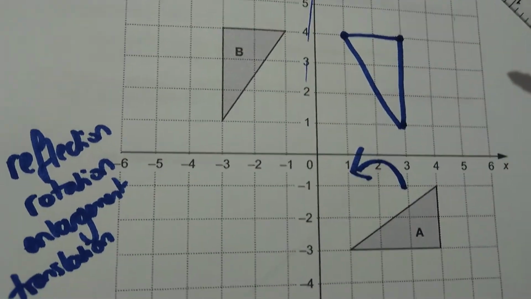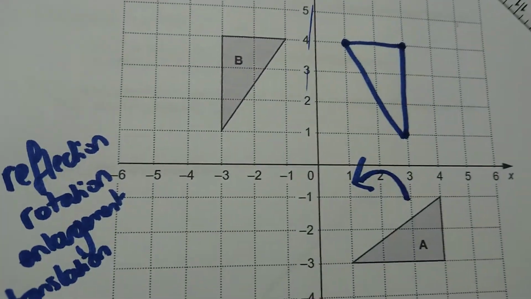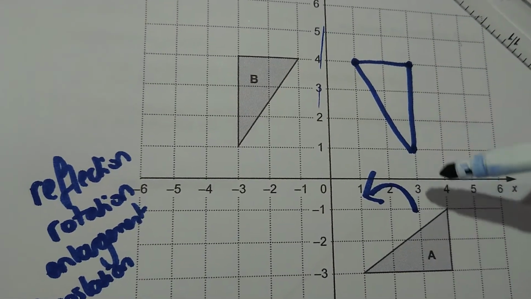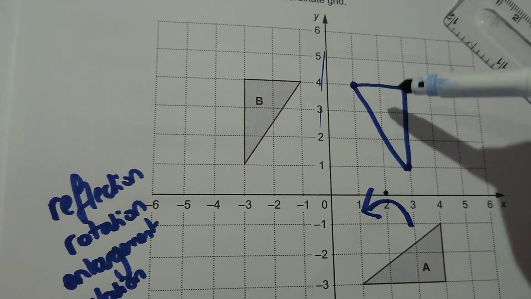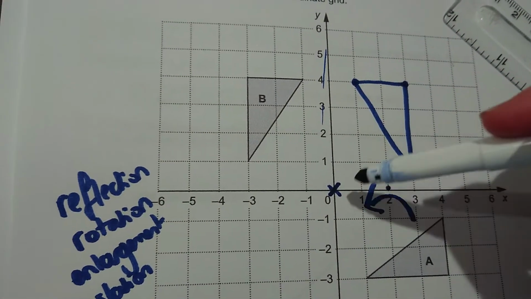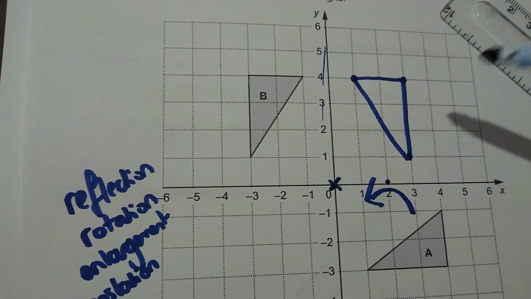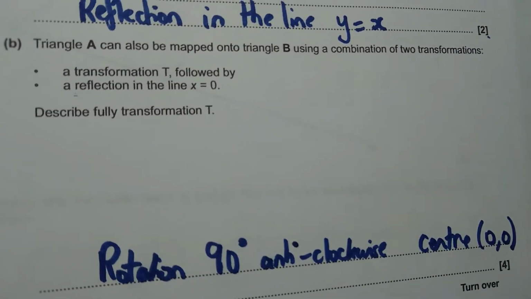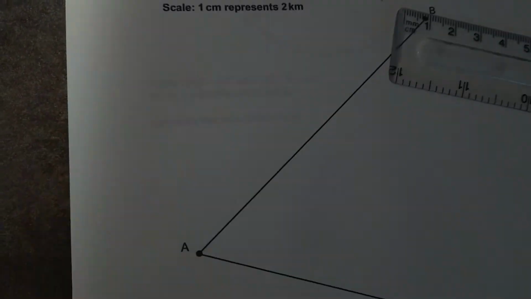And then you've also got to say what the centre is. So the centre is basically where you trace over A and where you've got to hold it down to fit on to this one. So if you traced over it, held your paper down here, for example, it wouldn't fit onto that triangle where it is. The only place it does work for this particular one is 0, 0. So when you trace over A, hold it down on 0, 0, and turn your paper, it then fits exactly onto this one. So the centre is just 0, 0, or you could call it the origin, that's also 0, 0. So that is question 6.